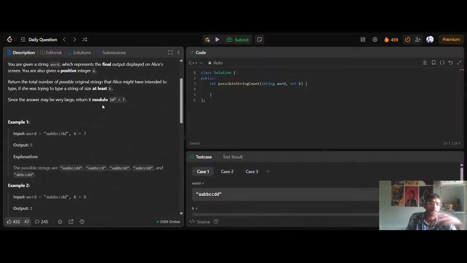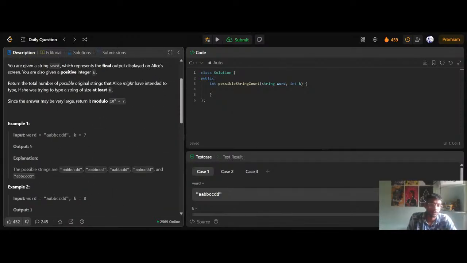The problem was pretty simple: some characters have been typed for too long, and I have to return the total number of possible original strings that Alice might have intended to type if she was typing a string of size at least k.